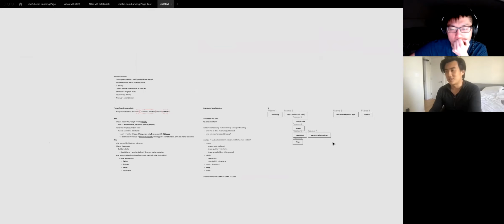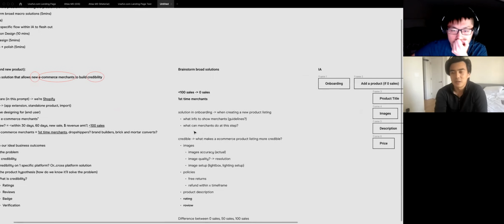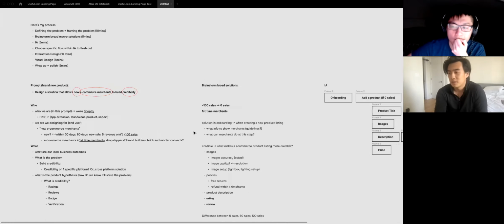Keep in mind though, this is just my personal approach. Take it with a grain of salt. I just want to give you some reference points. There are some people that prefer more of a story-driven approach where they try and put themselves in the shoes of the end user and then talk through a sample user journey. So that's also a valid approach. Any thoughts so far? Don't beat yourself up, by the way, if you don't get to the exact solutions I did. The whole point of this exercise is that everyone will come up with a different solution based off their own experiences and context.